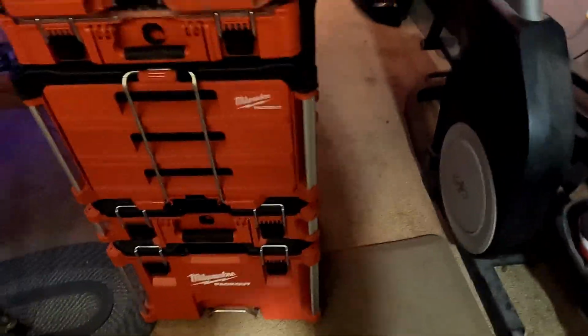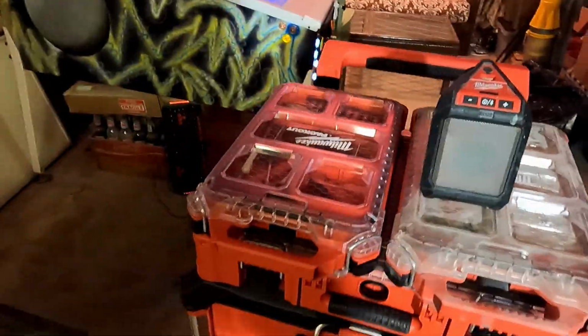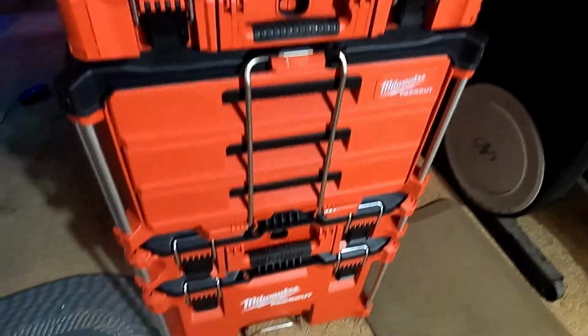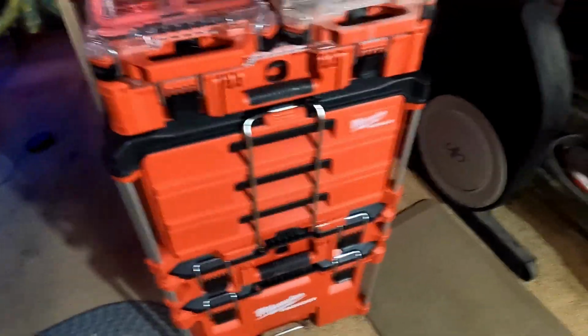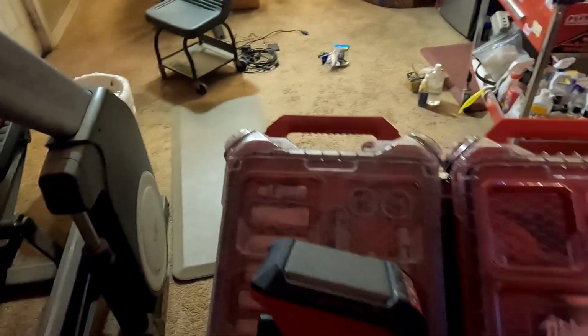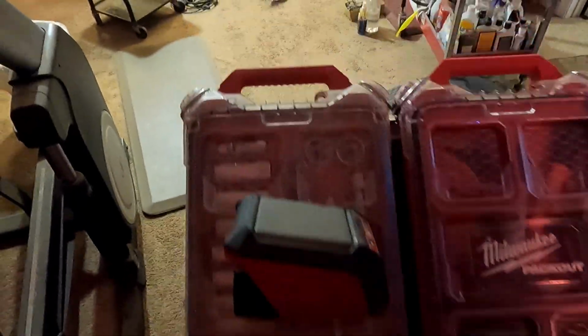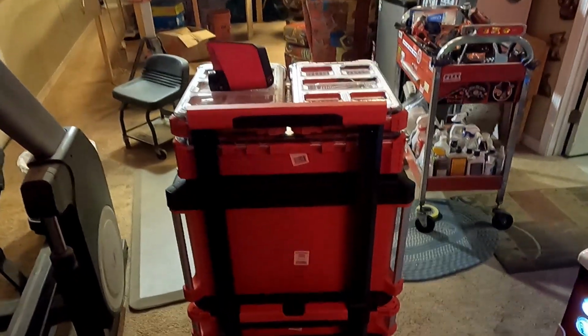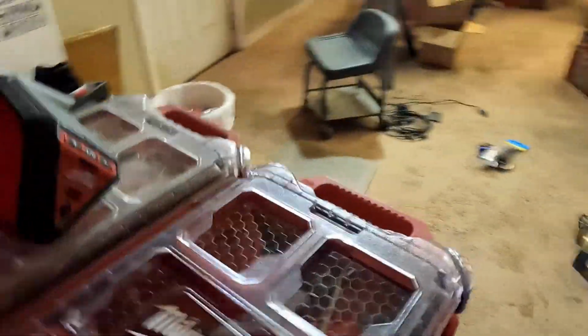Oh, I forgot to get this guy. Don't go anywhere without my little radio. I think that about does it. Let's see how heavy it is. It's got a little bit of a weight to it. It's heavy, but it's got everything a pinball nerd would need to go on site and do some repairs, so I'm very stoked.